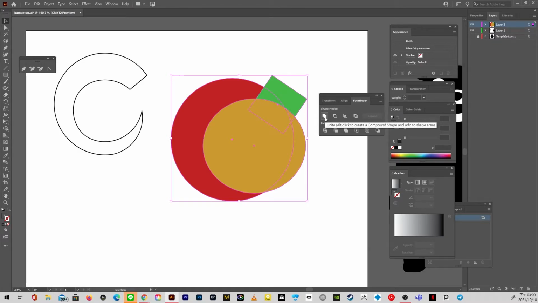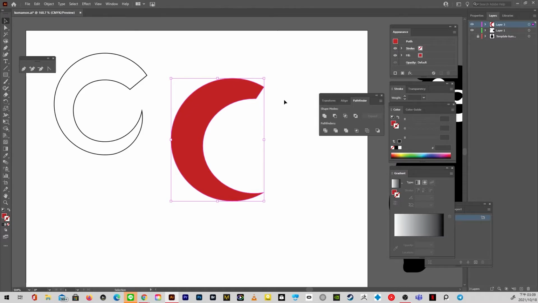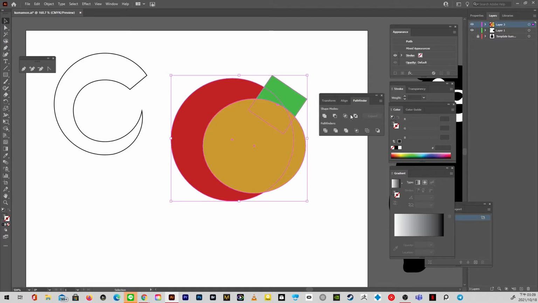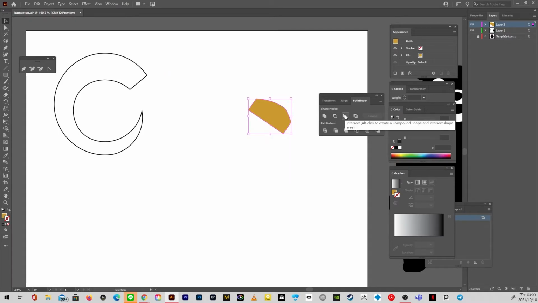Okay, the first one we did, it's to combine into the same shape. The second one is to cut all the ones in front to leave the one at the back. So this is the shape we're probably looking for, but we'll try the others out. This will probably be the orange one. This is to cut everything else out and then leave a certain part, like the one in front and the part in the middle.